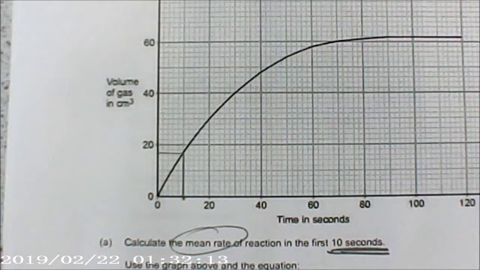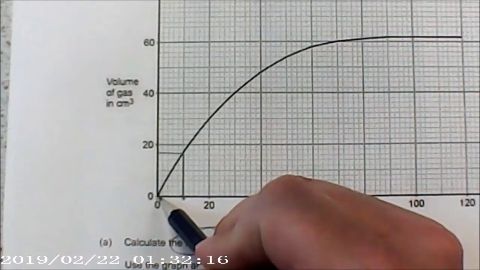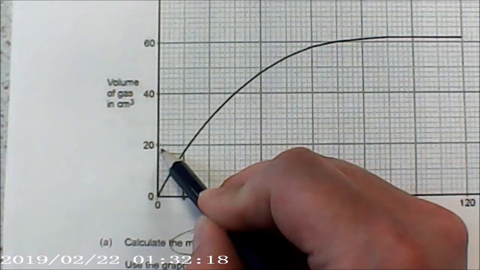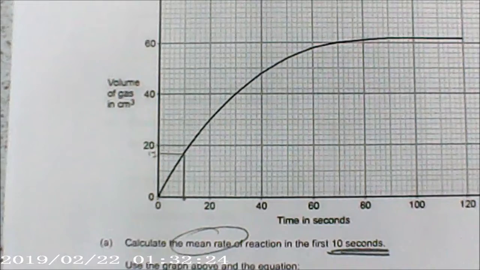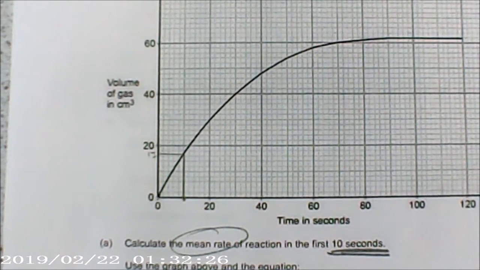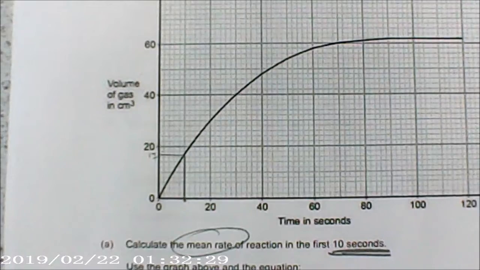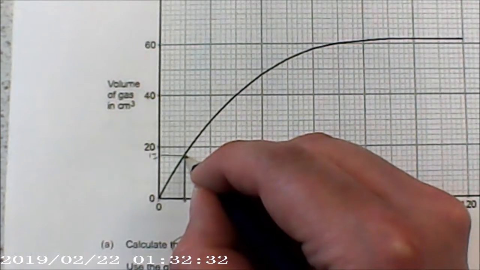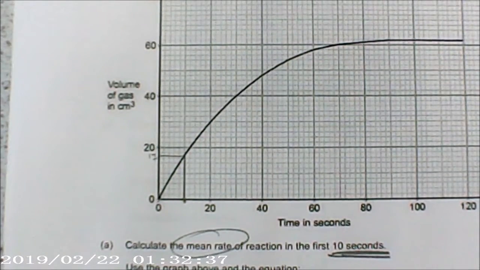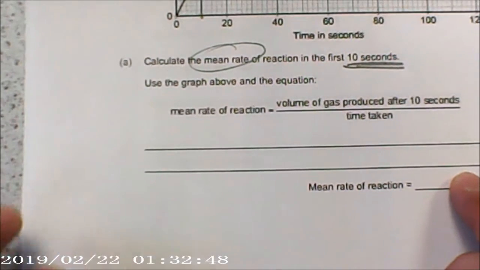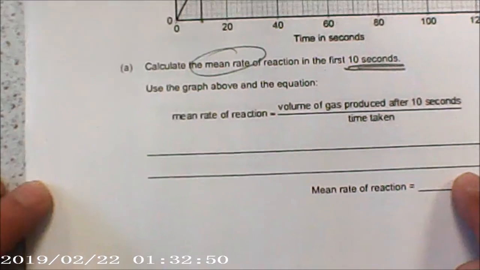So I actually make it, if each one of these is worth 2, so that is 18, 17, 16. So I actually make it 17 on the side. I imagine a lot of you have gone for 16, but actually it is halfway up. So we do need to use those boxes. Now if you use 16 you would still get the mark. Okay, so do make sure that you have a go on this one. 16 would be fine. They also give it to you if you put 18 as well.